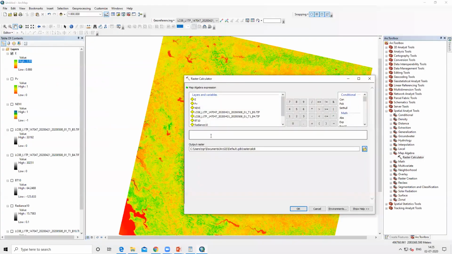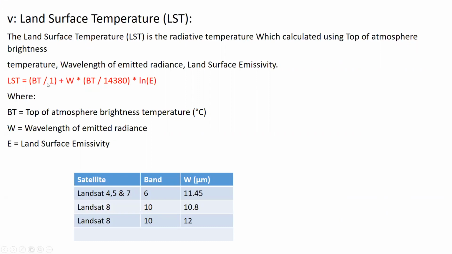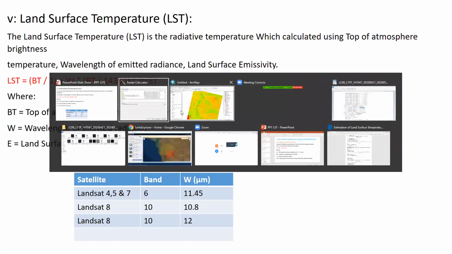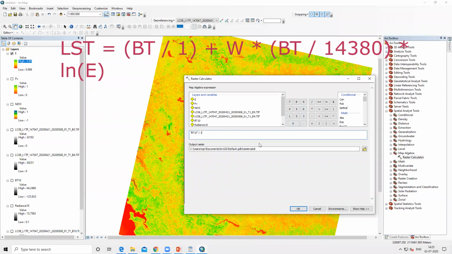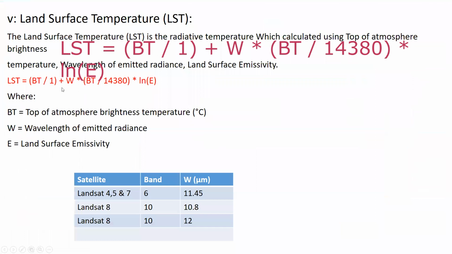So in raster calculator, BT, brightness temperature 10, that we calculated before, then divided by 1 plus W. W I have shown you is 10.8.